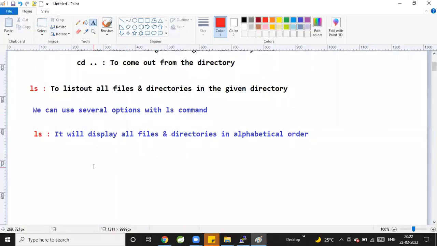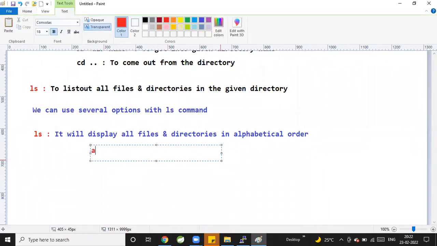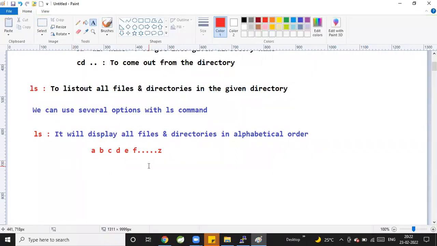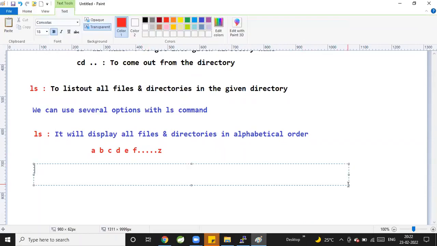Yes. Now I want to display the reverse of alphabetical order. Alphabetical order means A, B, C, D, E, F, like this up to Z. It is going to display the file names in alphabetical order. Now I want to display the directory names and file names in the reverse of alphabetical order. For that, we will use a command called ls -r.